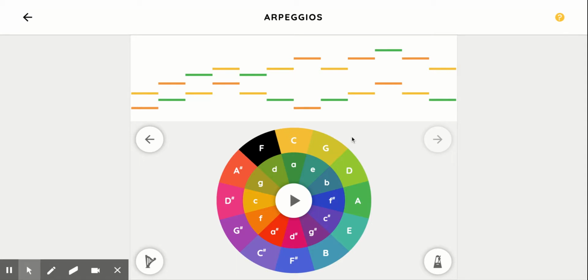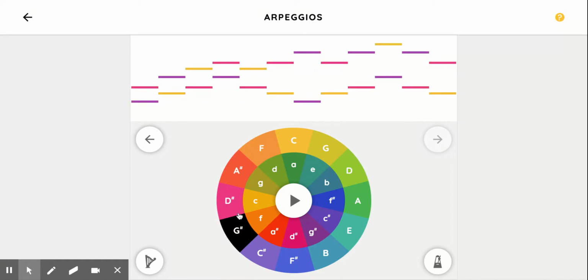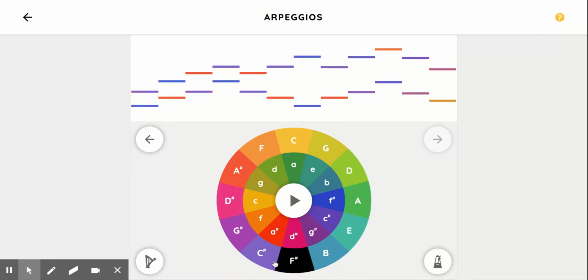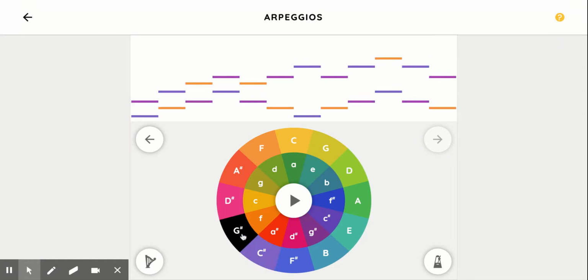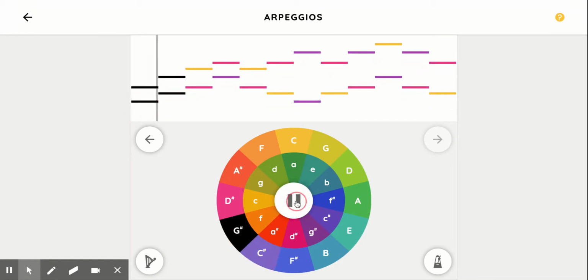Now, any song would get really boring after a long time if they only played the same 4 chords without adding in other things. So what a lot of times songwriters do when they write songs is add in other parts of the song. So they'll choose, for example, another 4 chords and make that another chord progression and make that another part of the song. For the second part of my song, I'm going to play G sharp major, D sharp major, F sharp major, then C sharp major. Let's go ahead and hear that.